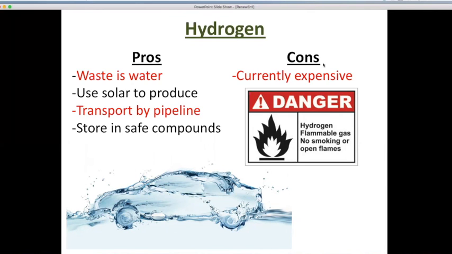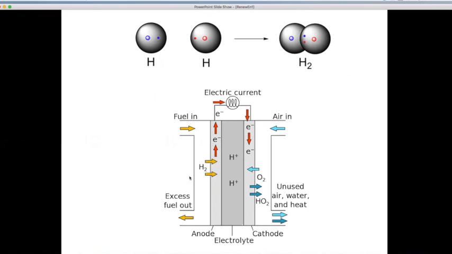What's the bad thing about hydrogen fuel cells? The only true disadvantage is that it's expensive. If we invest in it, if we mass market it, prices will come down. I think we have the future right here. Through the process of basically a battery, just like a solar panel, positive, negative side, we're able to strip those electrons off. And when it comes back together with oxygen on the other side, we make water.